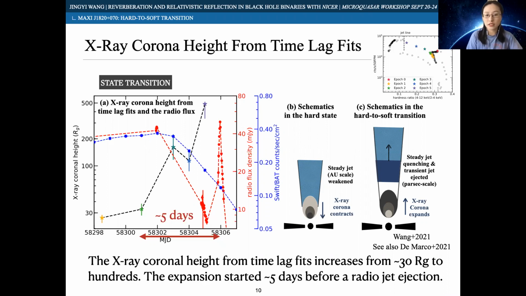Therefore, a combination of these two pieces of results in the hot state and in the state transition suggests a very close relation between the X-ray corona and the radial jet, and might suggest the corona nature as being the base of a jet. This also indicates that the hot to soft transition might not be marked by the change in the inner edge of the disk, as in the collapsed inner hot flow model, but instead marked by the corona expanding vertically and launching a jet knot that propagates along the jet stream at relativistic velocities, and that jet knot becomes radio bright several days later.